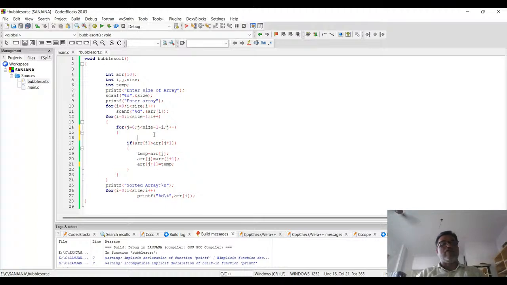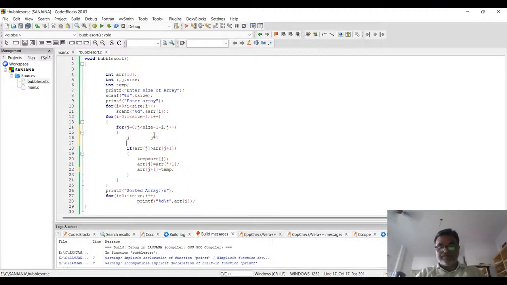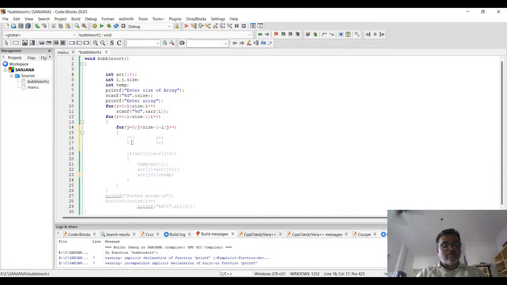What are the values captured here? j and j plus 1. In the 0th iteration, j is equal to 0, what is j plus 1? 0 plus 1, that is 1. Next iteration, if j is equal to 1, j plus 1 is 2.